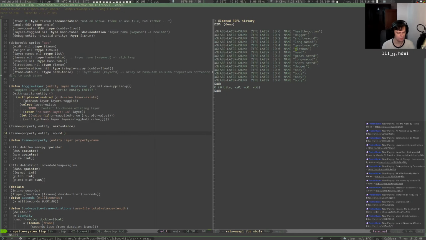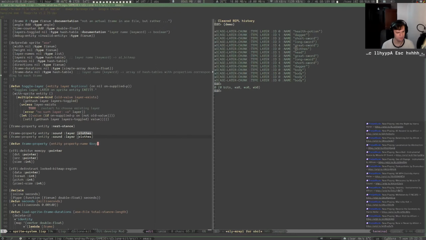Or it could be a constant, something like close. I think I would rather go with a keyword. Layer, close, or just layer.